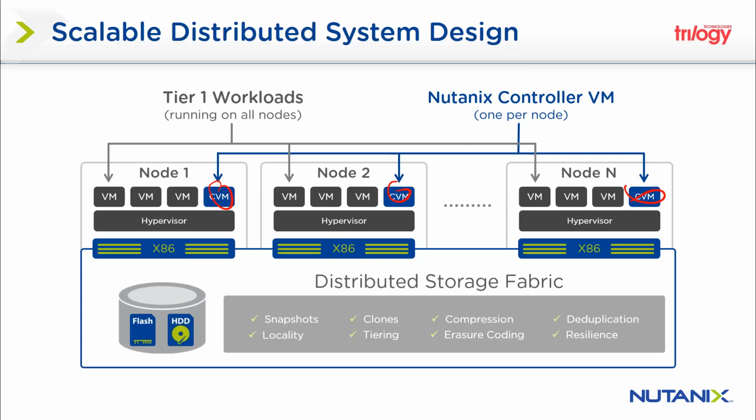And as well as adding all of those, it also adds compute power to the grid. So when functions like dedupe and compression, tiering need to happen, those functions are basically spread out across the entire cluster, therefore making minimum impact on the overall cluster. So your cluster gets on with the task of running your applications at the highest possible speed and resiliency.